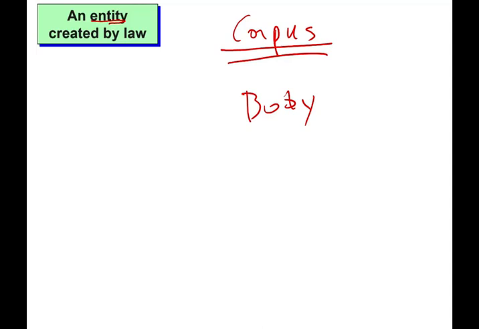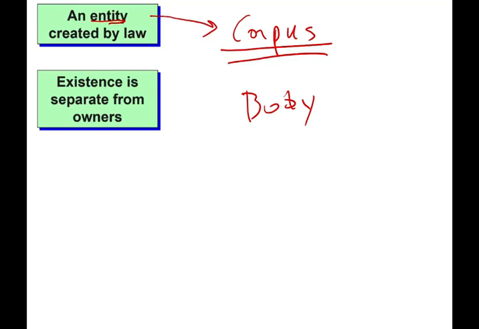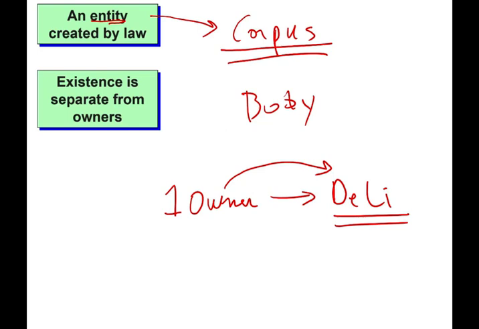The corporation exists separate from its owners. You could have one owner or many owners. Let's assume you have one owner that owns a corporation — say you own a deli. You have one owner, that's one person, and the deli is another person. Although the owner owns the deli 100%, the deli is separate from the owner themselves. That's going to create a lot of advantages, as well as some disadvantages.